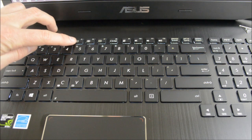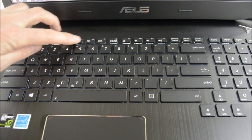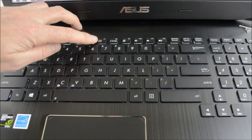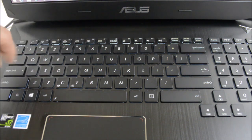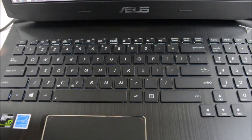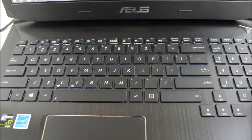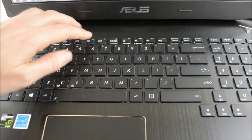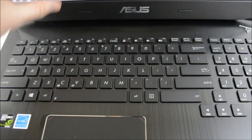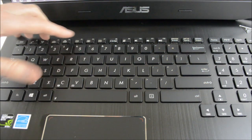Same deal again for your screen brightness, so you can turn your screen brightness up and down. Screen off, so if you just want to turn the screen off but still have your PC running, you can use the function and then F7. F8 is to change your screens. I'll show you the ports that are on the side of the laptop in a sec. So if you plug in an external display, you can flick between your laptop display and the external display.